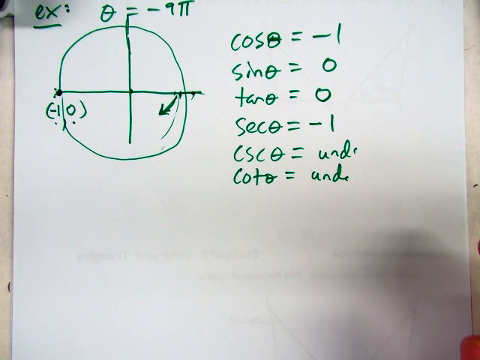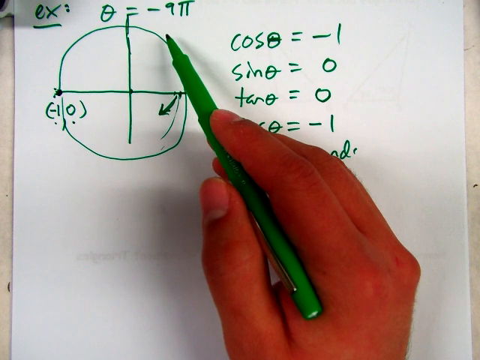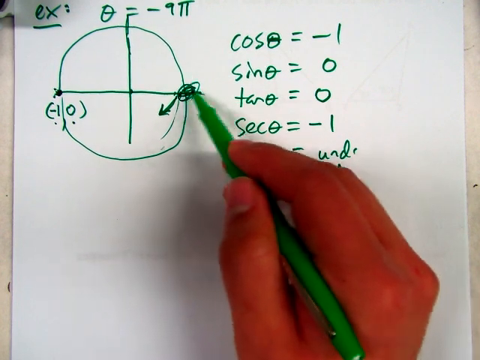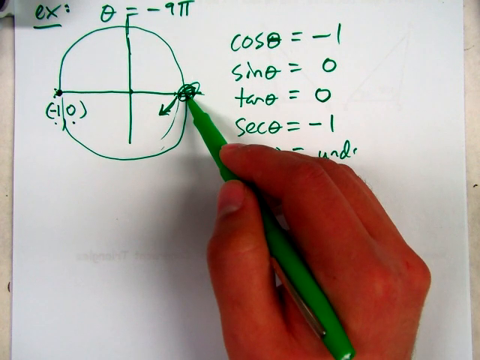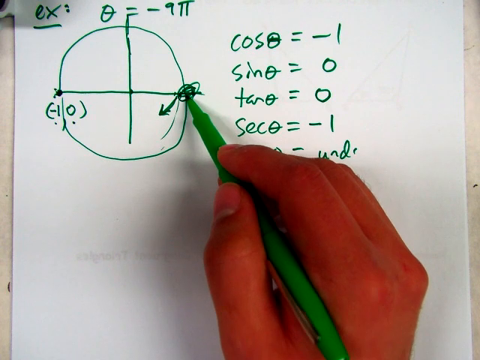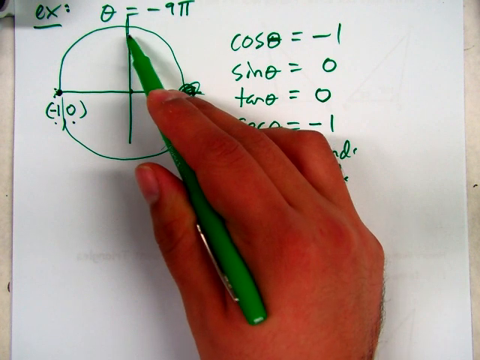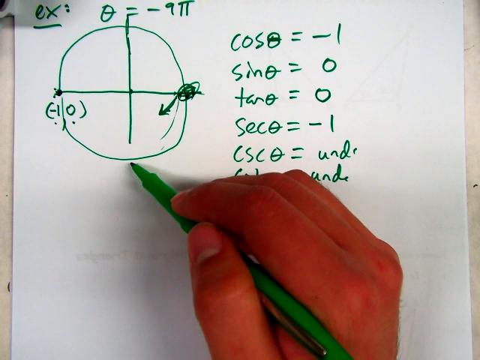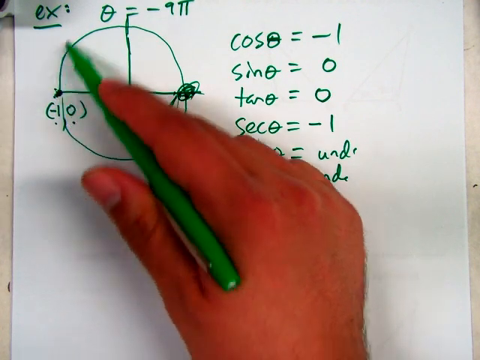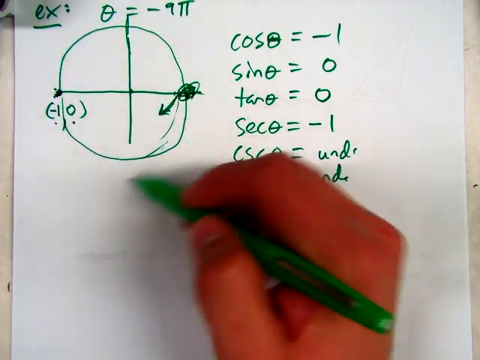Whenever you have the circle with the lines and the angle is negative 9, I lost it. I know the 9 revolution things, but where do you start? Always start here on the positive x-axis. And then we rotate. Positive would be to rotate counterclockwise. Negative means you rotate down. So we're going to go this way: 1 pi, 2, 3. We just keep going and eventually we end up there.